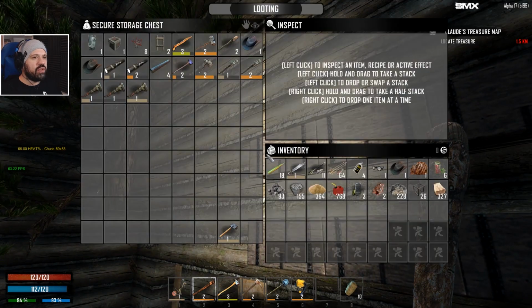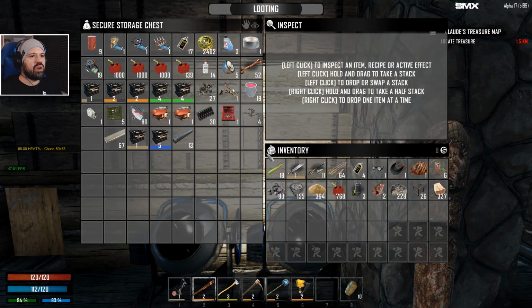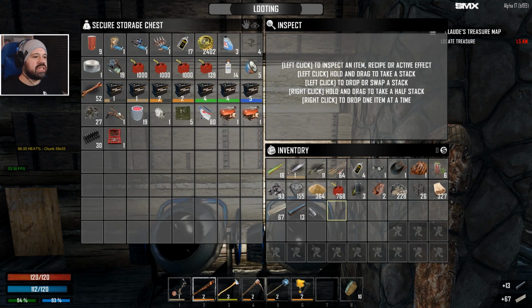Do we have any forged iron? I thought I had more forged iron on me. Where did I put all my forged iron? Oh, I put it in here. Yeah, that's not where it belongs, dude. That's why you can't find it.